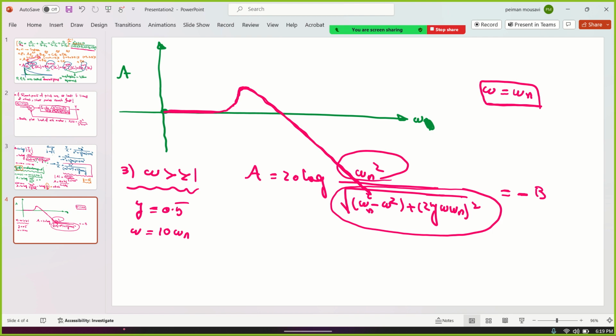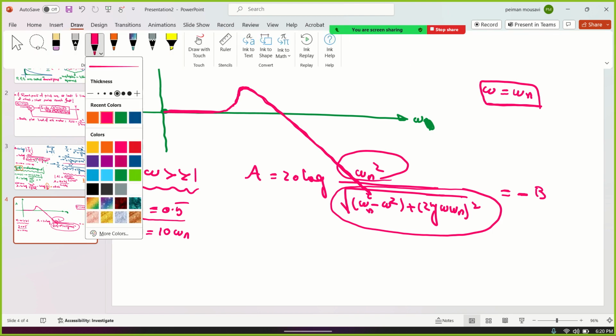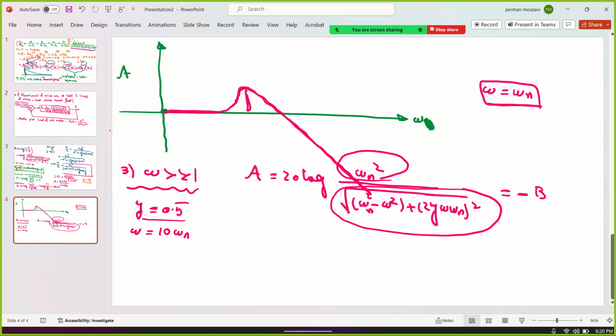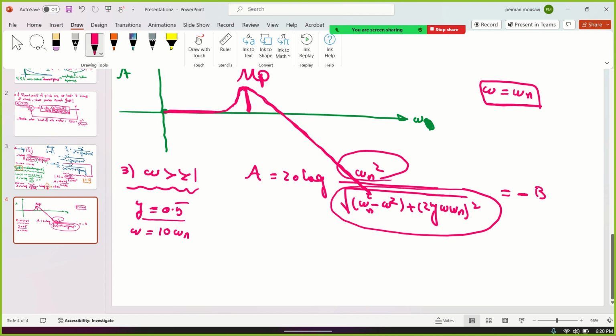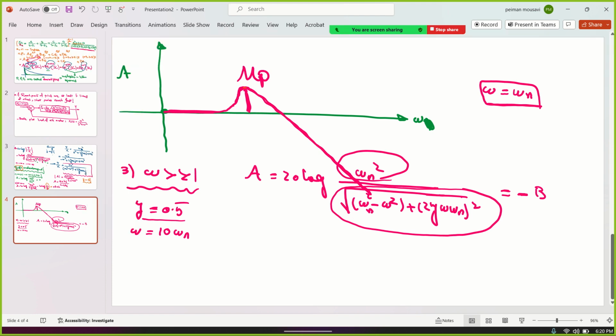Now if I increase the damping, eventually you're gonna see this, and this is the maximum peak, as you saw in the second order system for the frequency response. And what does it mean, guys, physically? It means the output at this resonance frequency is greater than the input. This is very dangerous, guys. When you have harmonic input, your output amplitude is even higher than your input.